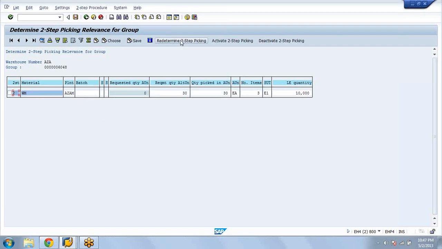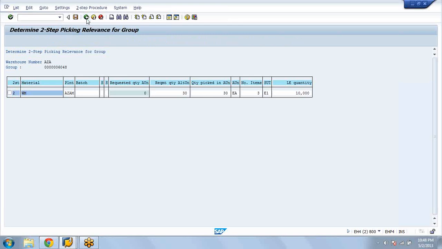At that time, when you run this, it will not determine in the beginning. When you click and redetermine it, it will again redetermine by taking that changed master data into consideration and make it two-step picking relevant. Okay, got it.